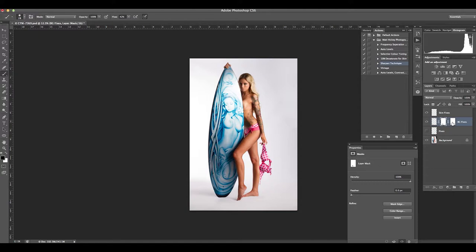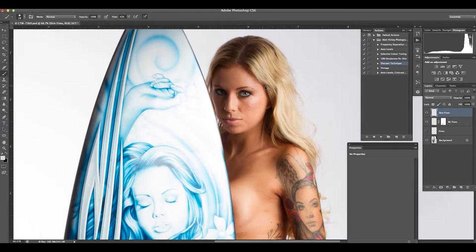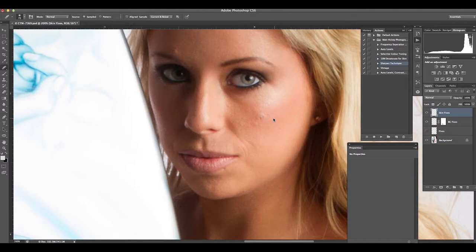I just realized I had two masks on the background — I can get rid of the one I wasn't using. Now we move into the skin fixes. I'll go through and clean up anything obvious on the skin layer. She had makeup done at the convention so it was quite a good job at concealing some things, but you obviously get some blemishes that can easily be taken out in retouching post. Using the J tool because it keeps that skin texture from where I'm sampling.